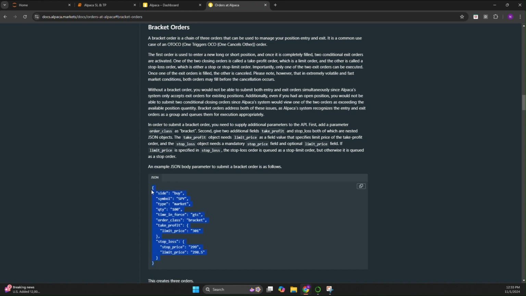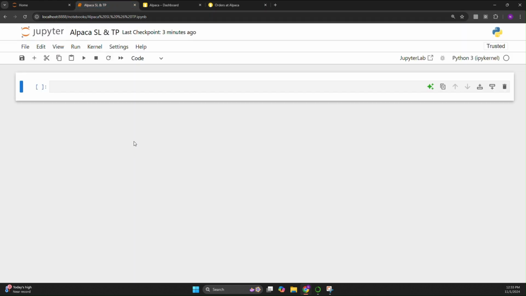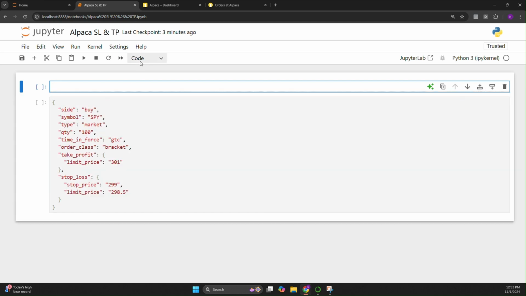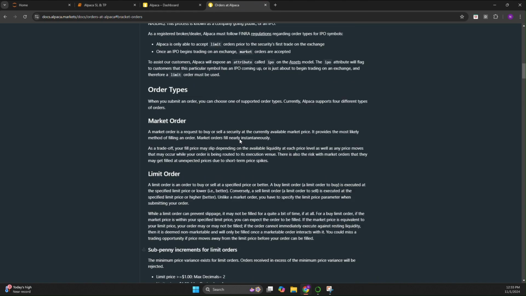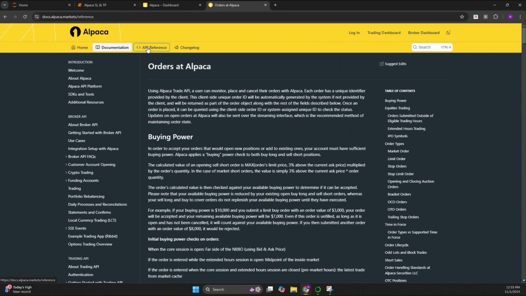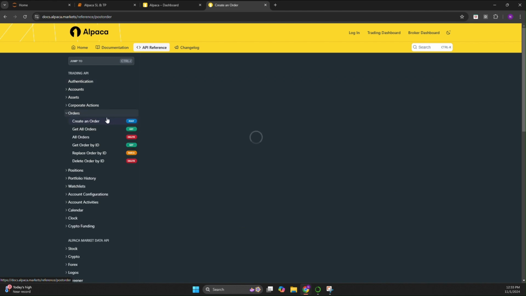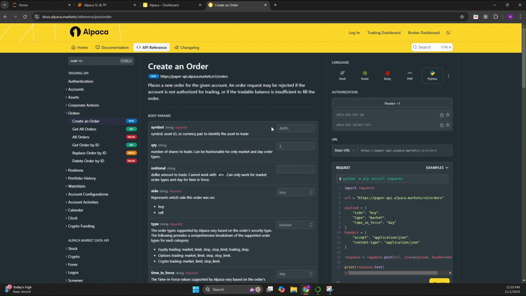Let's build the request based off of this right here. I'm actually going to just copy this to ensure that we have the right structure, and I'm going to just paste it in here for now. Just as a reference, because I'm going to be switching this documentation over to the API reference in order to build a request, like I said. So there's a few things we have to pay attention to. The first thing, we have to type in the ticker, and Alpaca makes it nice. It just starts to build out your request here.